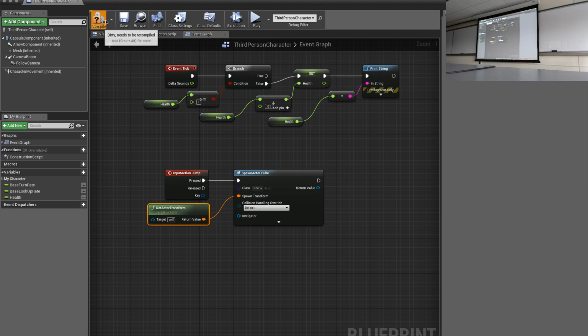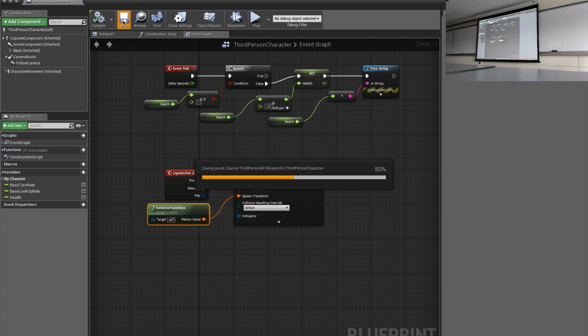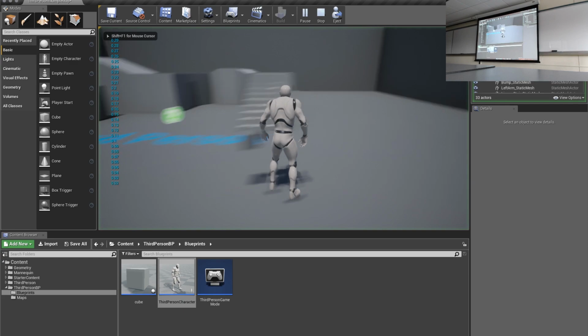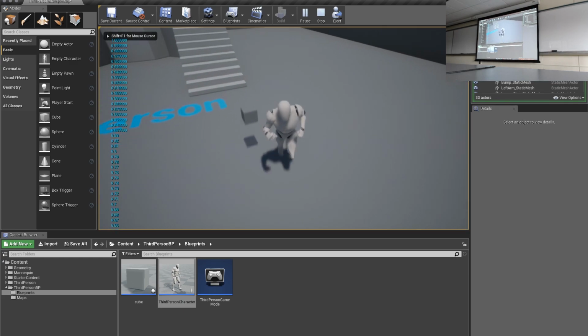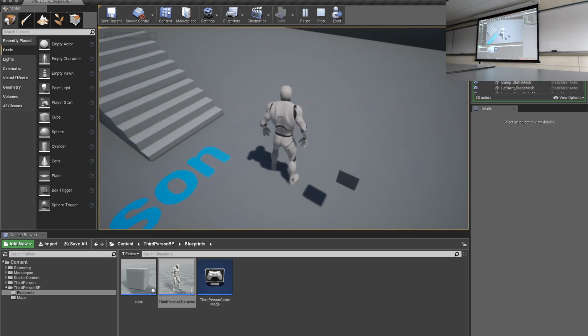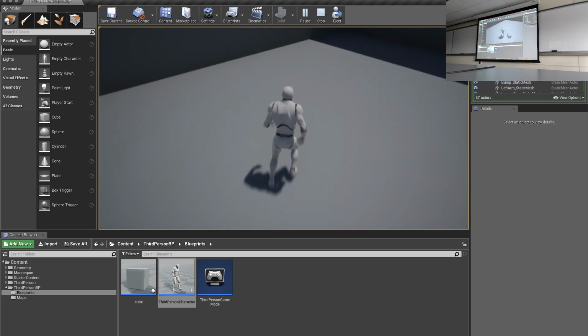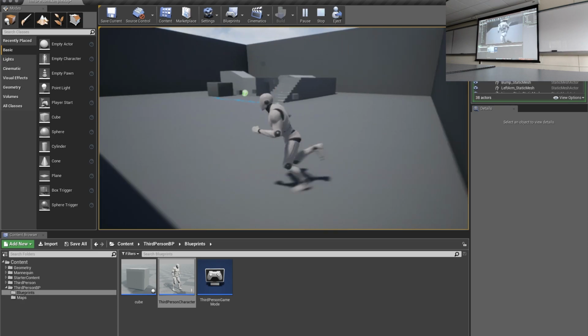And this should work. Good, it compiled, that's a good sign. There's a cube right beneath his feet. See? It's pretty simple.